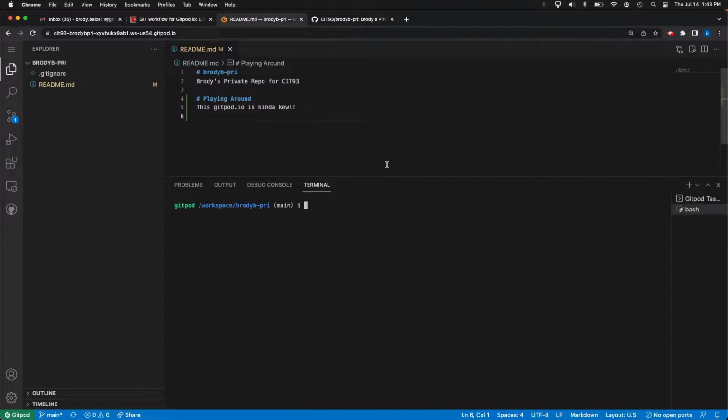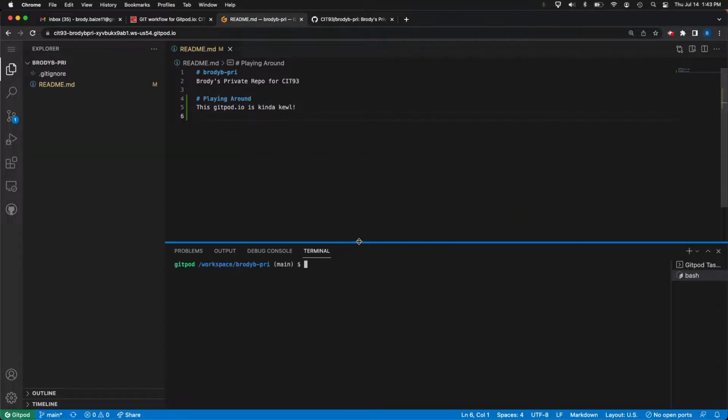Bam. Now, one thing I noticed already, and these are things you get used to as you work in these editors, this is closer to what we call an IDE, an integrated development environment. It actually opened Bash, which is pretty much the same thing that this is, but there are two of them. We could just get rid of the Bash and keep that one. You'll learn what Bash is, especially those of you working locally.